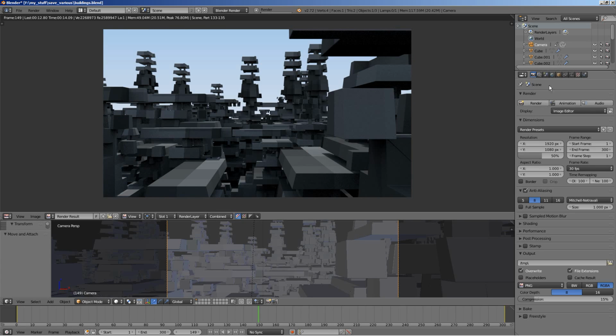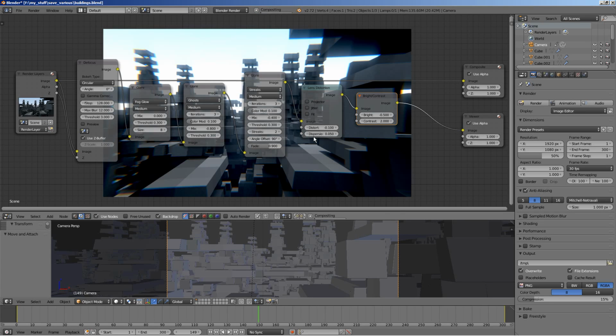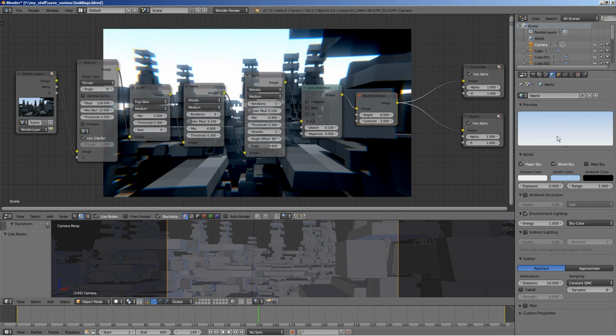Now I think that this one looks a bit too bluish. Oh, of course, you have to make the final output a node and input of the composite node so that the nodes will be applied to the final render. What I'll also do is move over to the world options and set the zenith color.